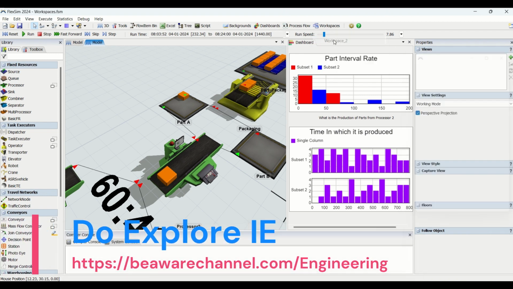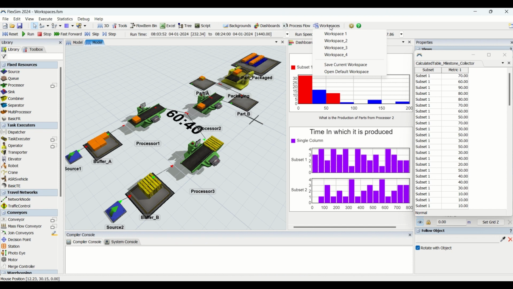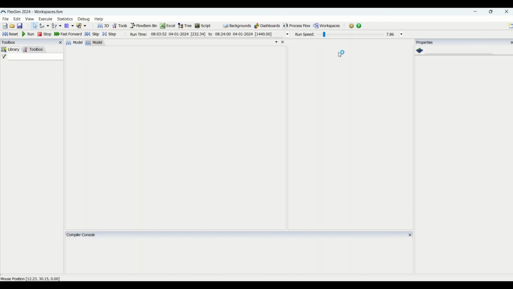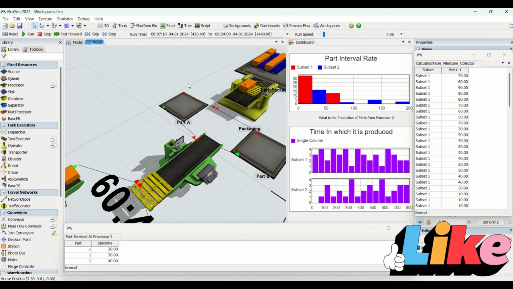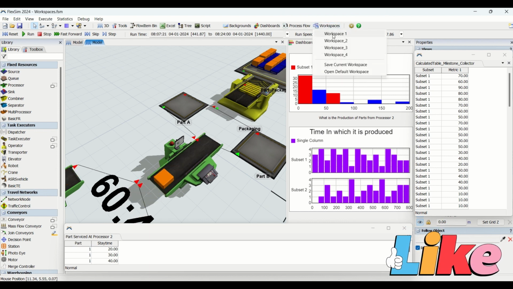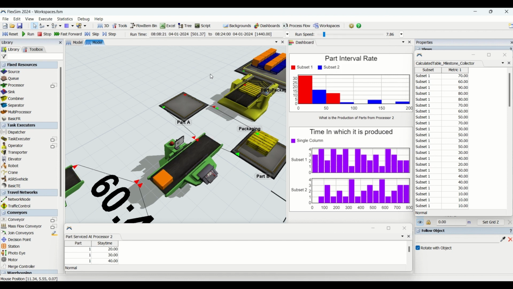Okay, so initially when I explored these workspaces, what I thought is that this is going to be used for multiple modeling. What I thought is workspaces means, say I have 4 members in my team, and my first member is going to work on workspace 1, next is going to work on workspace 2, third is going to work on workspace 3, and so on. And my changes in the simulation model would be getting replicated across all team members.